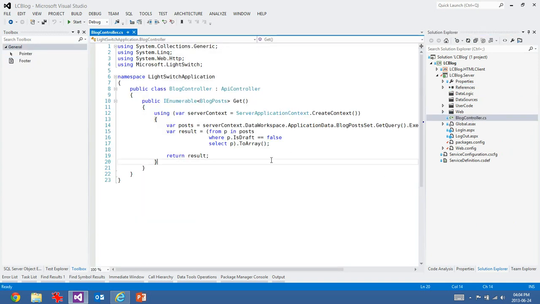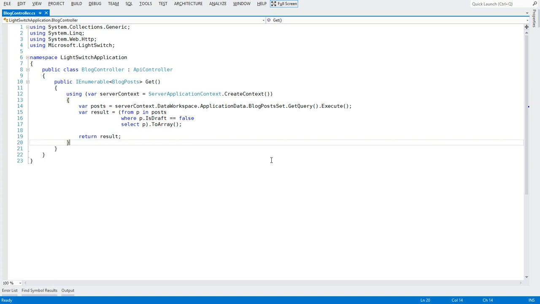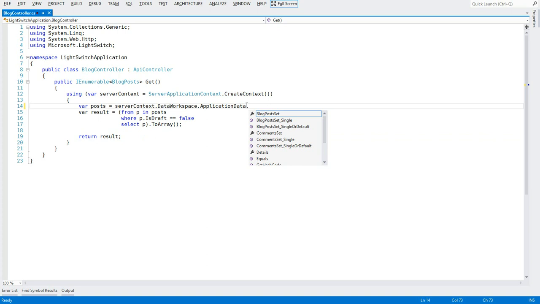Something else I found, so when we were looking at this, when we were building this piece of code, we were trying to recreate the concept I had in the view there of the blog posts, and I found out that for whatever reason, I don't actually need to do that. I don't know why I didn't see this the other day, but if we go in here, there's our query that we built in Lightswitch. So I can actually just say dot execute, I think. Hello, blog posts dot execute. I'm sure the IDE will catch up with me eventually.